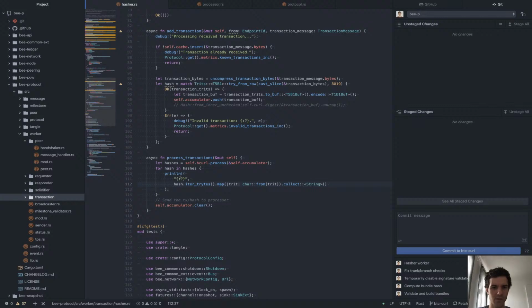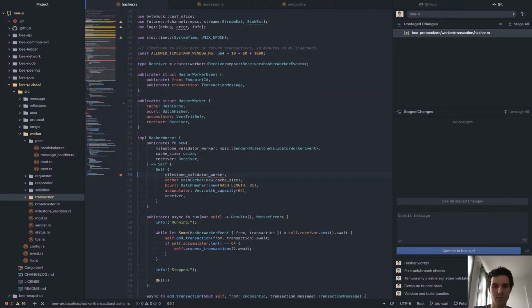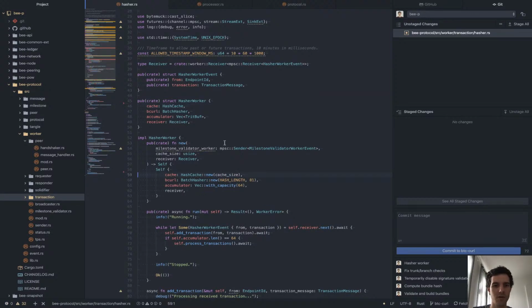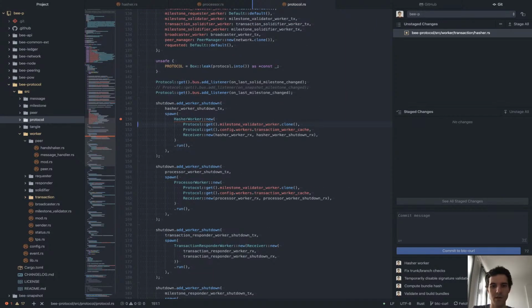Alright, so now that we know it's valid, we can maybe start pushing that to the second worker. Alright, so the first worker, the hasher worker, will need a way to push transactions to the second one. At the moment it doesn't. It will probably need a channel. So, by the way, this channel is not used anymore, so I'm going to remove it because it's part of the processor and not the hasher. So probably this is failing here now. Yeah.